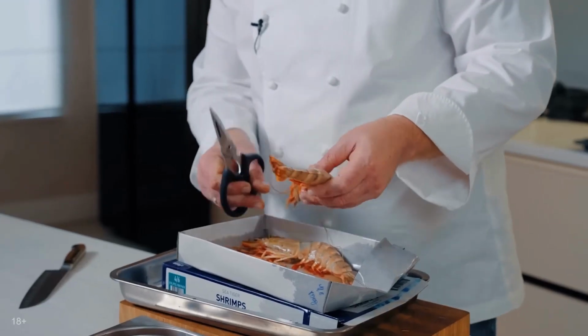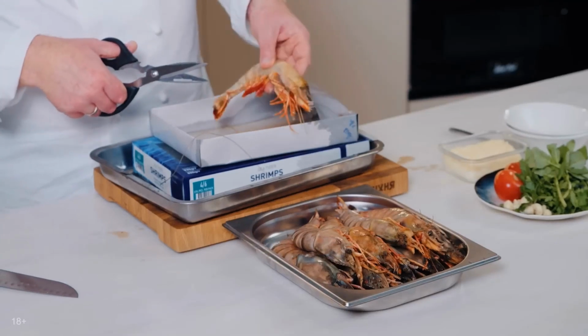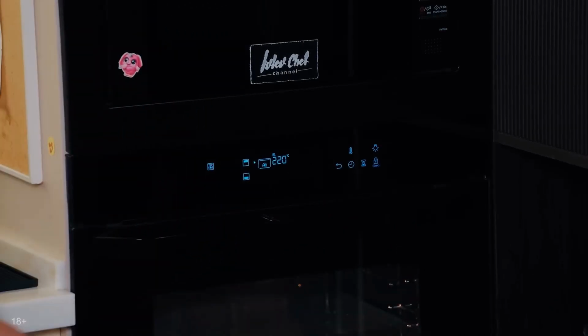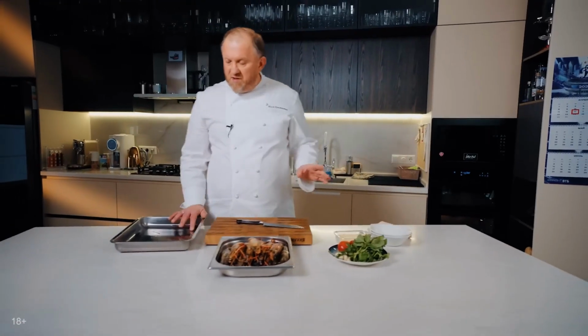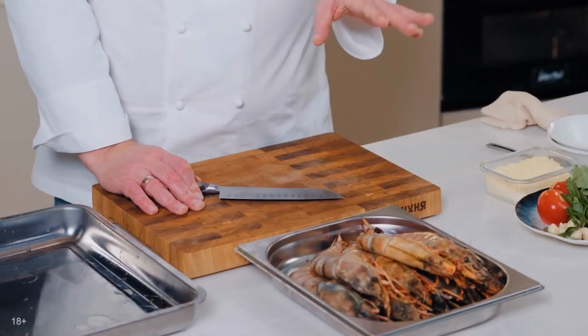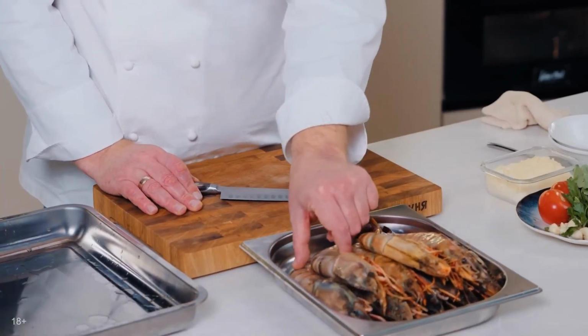I will show you how to prepare shrimp so as not to kill their flavor at all. First of all, you need to turn on the oven so that it heats up very well. 120 degrees will be enough. Now, regarding the shrimp, of course, we need to clean them. I don't really like to fully clean shrimp this large. Small ones, yes. Sizes from 16 to 20 can be cleaned. I don't like to clean shrimp like these.